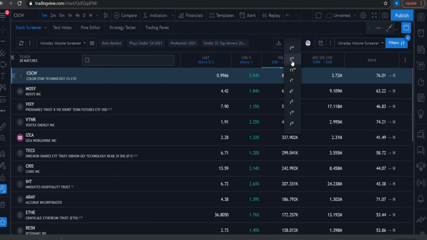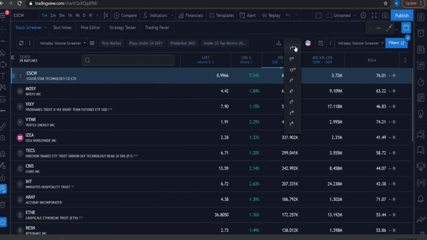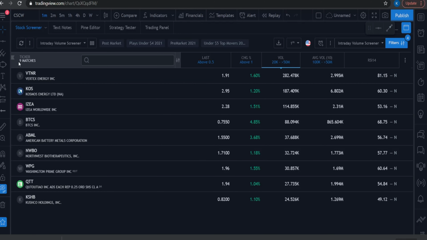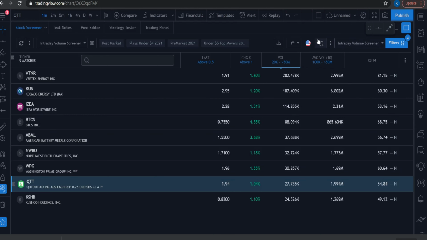The 5-minute scan is pretty great because you'll see a little bit more stocks. You'll see 28 on this list. You go to a 1-minute scan, you're only going to see 9 on this list. So this is my momentum scanner on TradingView. You might have something similar on a platform that you use, so definitely take a look at this, and I highly recommend it if you're day trading. This is something I use very often.